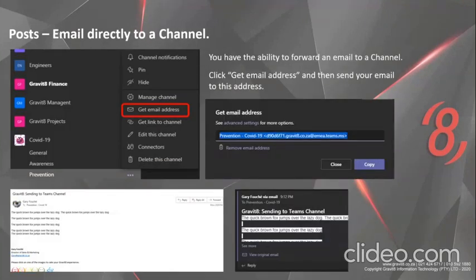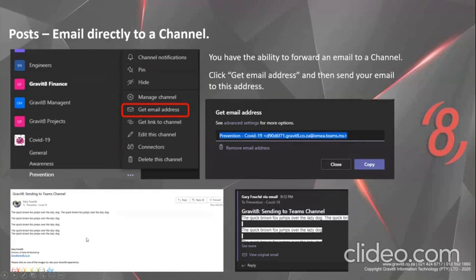To email directly to a channel. So this works nicely for us when we get support emails, especially now during COVID, where things are slightly, we've had to move our work, change our processes a bit. So if someone sends me an email, you can just go to, so this one is just use the prevention. You go to that channel, click on the three little dots, get the email address, which will be this big thing over here. And then within Outlook, you just forward your email to that address.